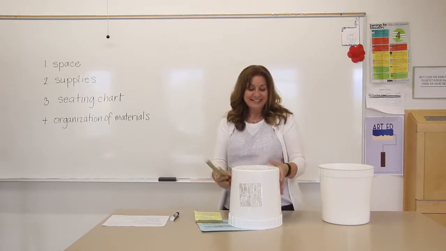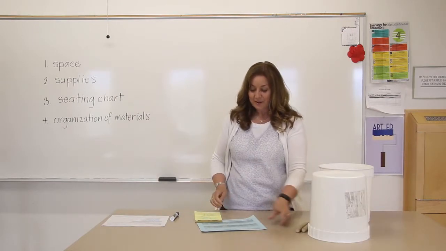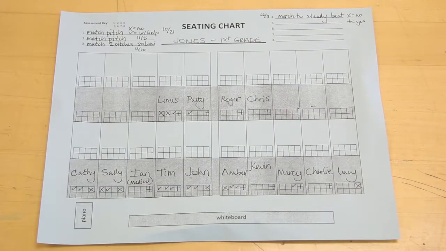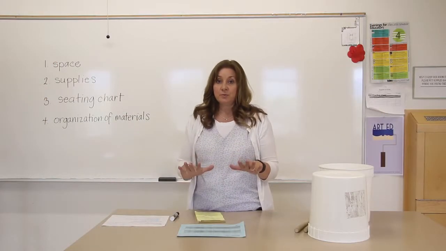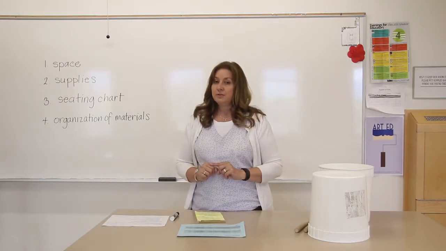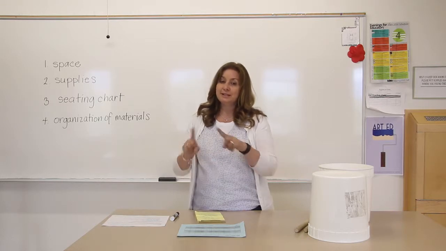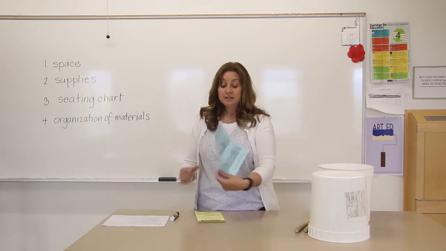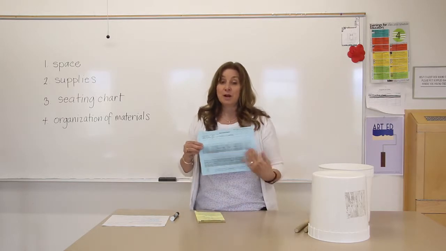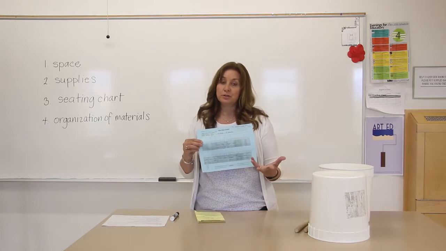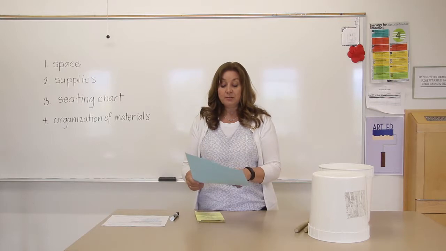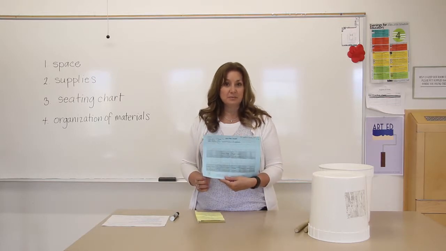The next thing I use is a seating chart. If you look at this seating chart, I've had this organized before the children come in. But I usually, the first day, have the kids come in and sit wherever they want. And right away after that first day, you'll be able to see the kids that should and should not sit together. And then I assign them a seat. This seating chart is based on the way that my room is set up. I have chairs in rows because that's what works in my room. But I have all their names written down, and I also use this as my assessment.